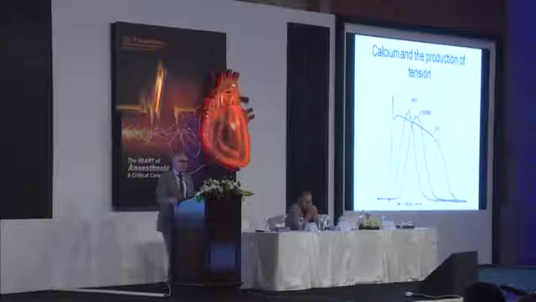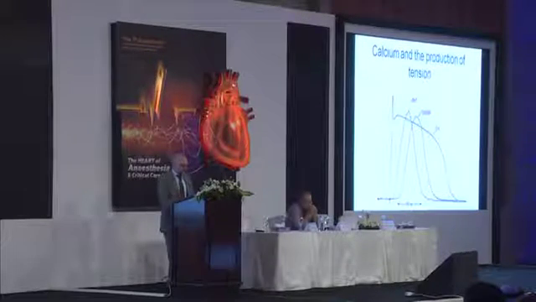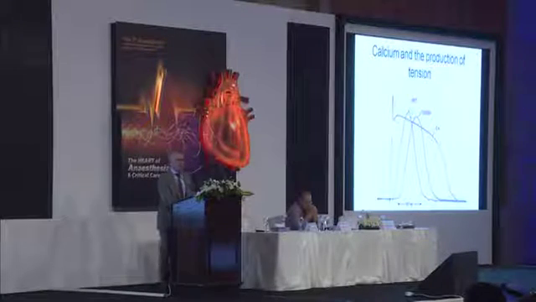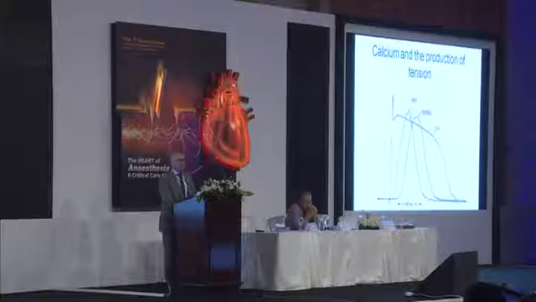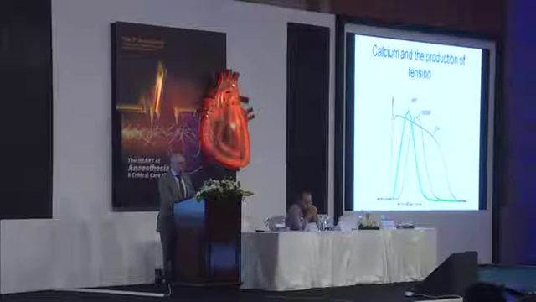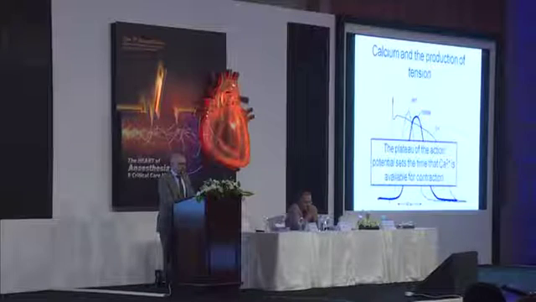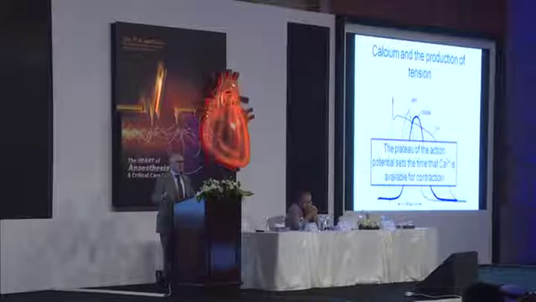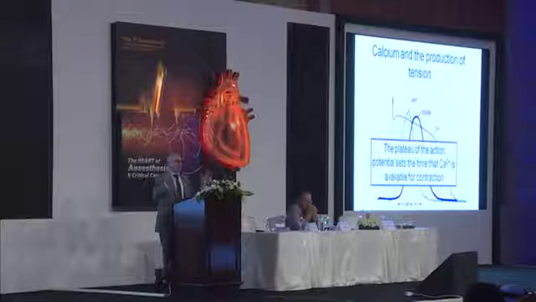Now, a crucial point is that the contraction of the heart occurs with calcium entering the cells, and there's a fixed time for that to occur. So this shows you an action potential, and in this case, this light signal is the movement of calcium into the cell followed by contraction. So you have calcium enter and you get your tension. But there's a fixed period for that to occur. And the plateau of the action potential sets the time that calcium can go in and make the contraction. So it's a very fixed period.